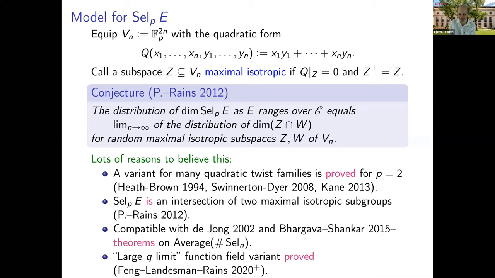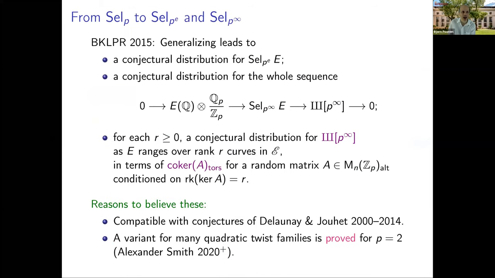All right. So now I and a bunch of my co-authors that were listed on the first slide, we tried to extend this. We had this model for the p Selmer group, but now we want to adapt it to get a model for the higher Selmer groups, the p to the e Selmer group. And if you can do that for all e, you can put them together and take a direct limit and hopefully get a model for the distribution of the p to the infinity Selmer group, which gives you more refined information and maybe gives you more information about the rank.